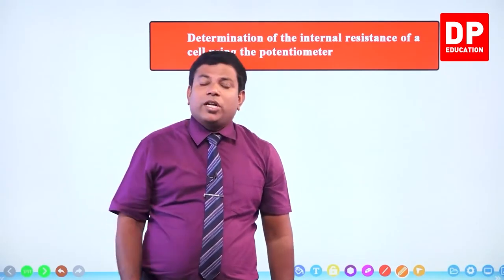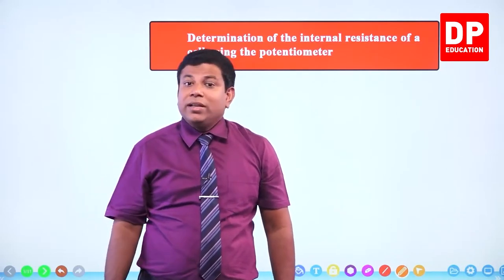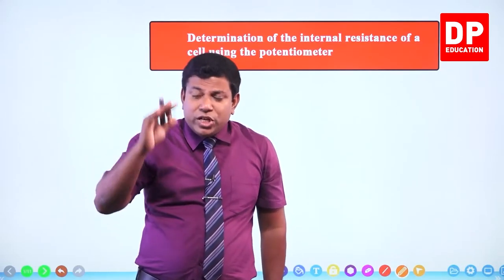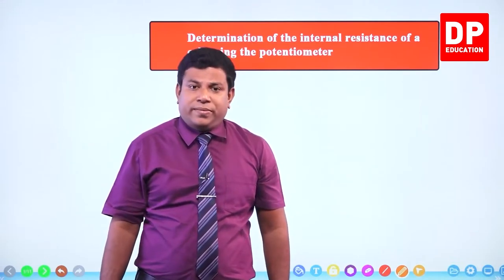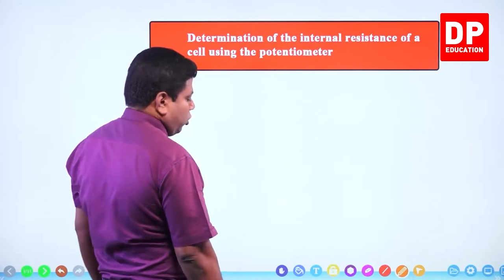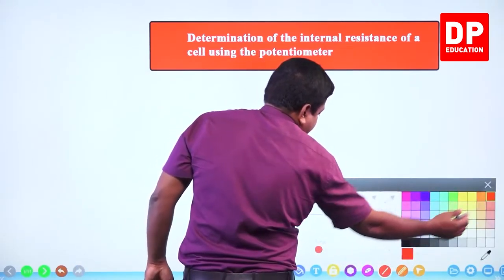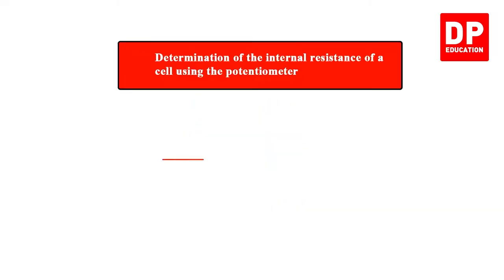Here we are going to use a potentiometer. When we use a potentiometer and find the equilibrium position, through the galvanometer there is zero current. Understand? Right. So, the potentiometer I already explained to you in the previous experiment. This is what the potentiometer cable, or the string, is. You connect it with the battery.